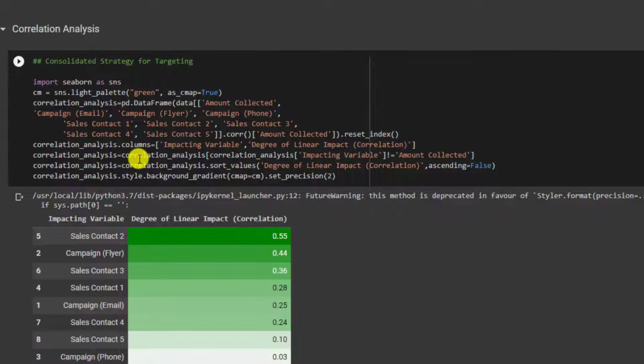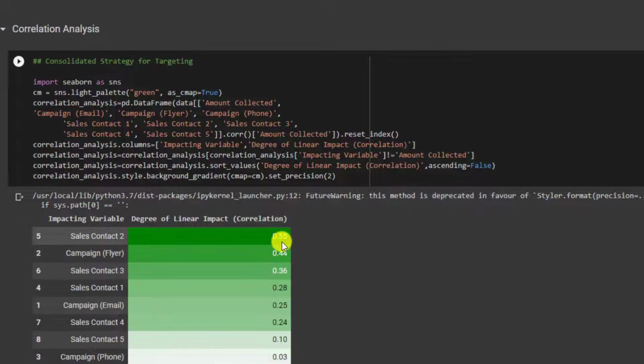We resave the data frame again by eliminating amount collected, because we don't need to see amount collected correlated with amount collected, because we know that will be 100%. Once we do that, we sort our values by our direct linear impact, and then we use ascending equals false so we can see that in descending order. And then we set the style background with the precision to 2 for our decimals.